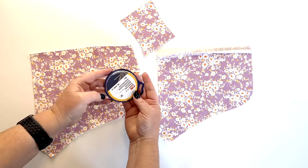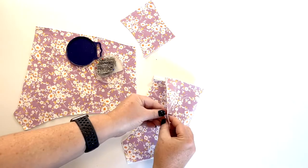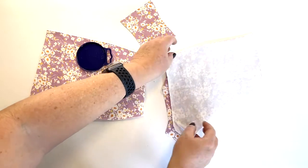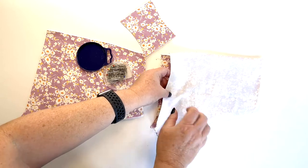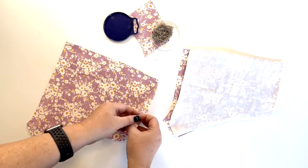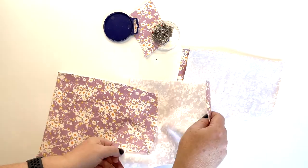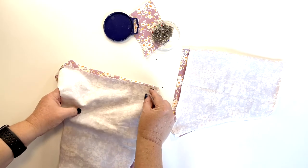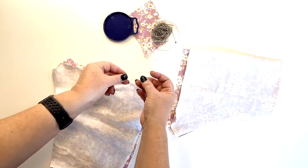Because we're using a knit fabric, I'm using some prim ballpoint pins. We're going to start by putting the front right sides together, and the back right sides together. Going to pin along the center back seam.